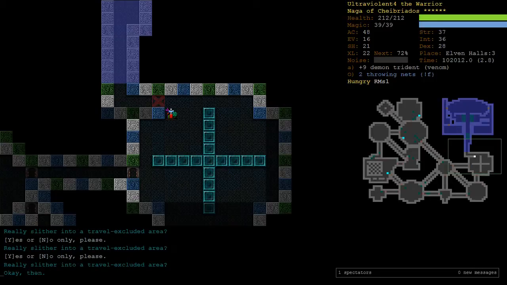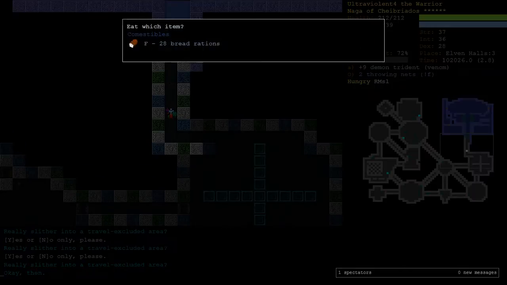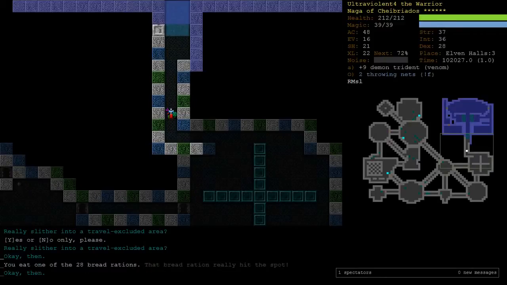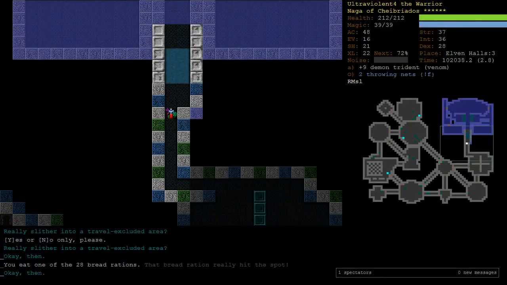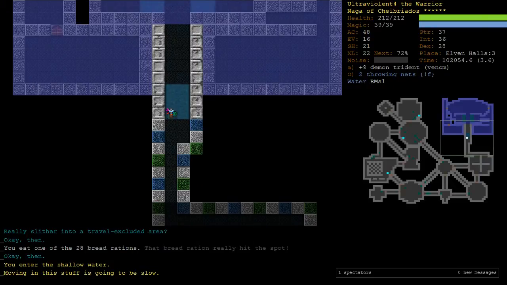I wish I could dig some kill holes, but that's not happening. Shift X Control E removes exclusions, by the way. And I guess we should eat before we go up. Our balanced bread diet. How slow do we move over water? 3.6, wow.